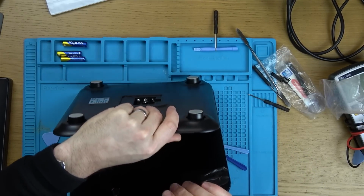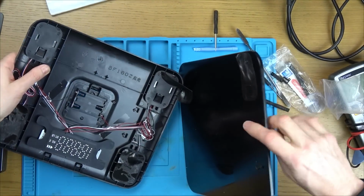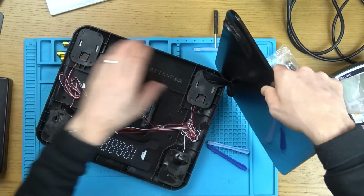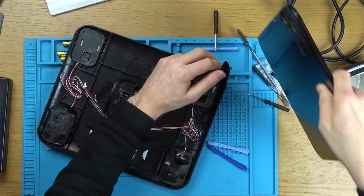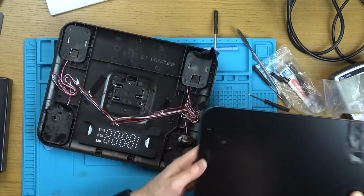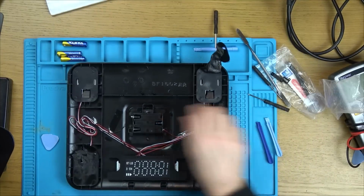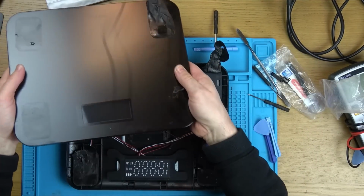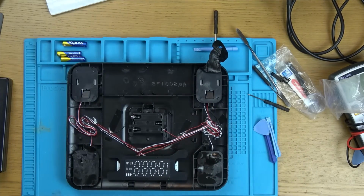There we go. We're in. Right. Okay, now. Ooh, I was expecting to see circuit boards and stuff. Now I'm going to have to worry about how to stick these back later on. Well, that's if I can get it working. Let's get rid of this for the time being, but you can see the massive pads here, here and here.